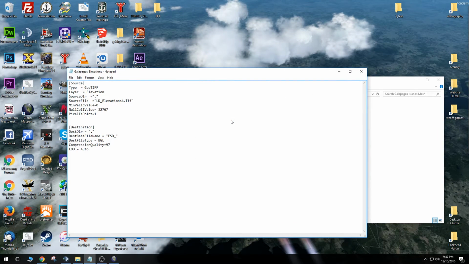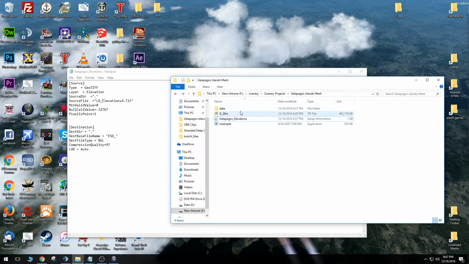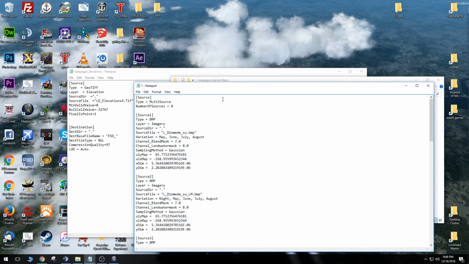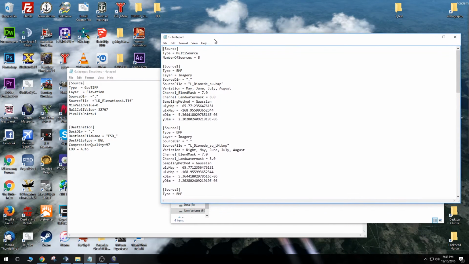Okay, so let's open up our INF file. Now, we only have one source in here because we only have one image, or one GeoTIFF image. Now, if we have multiple images, we'll have to add multiple sources in here. Instead of typing it all in, I'll pop up an INF to some photo scenery I did that uses multiple sources. And it's set up pretty much exactly the same. Just all the other parameters down here are going to be different, of course, because it's mesh instead of photo scenery.